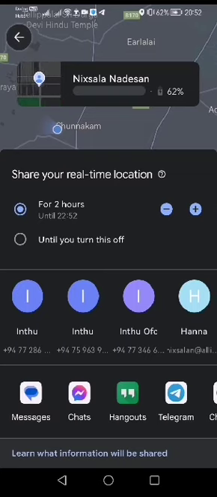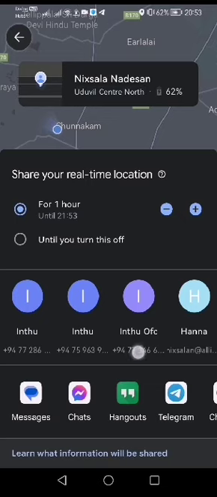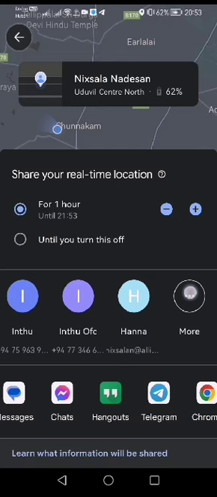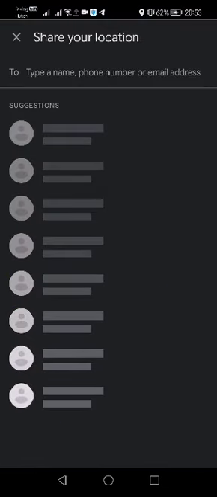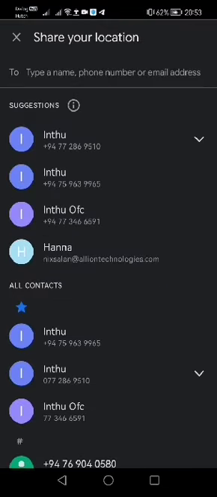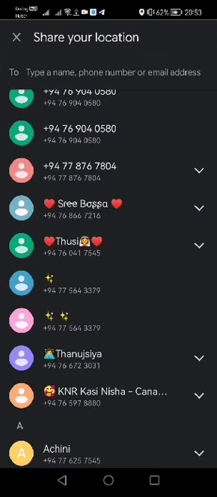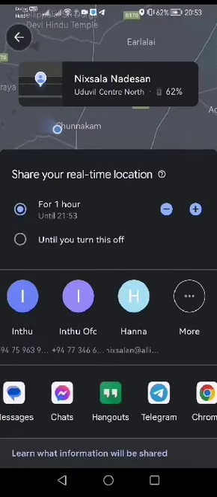Here is the button to increase the time duration, and here is the place where you can reduce your time. And here you can share your location through WhatsApp, Gmail, or any other platform. You can contact your friends or colleagues and share your location. So that is the great thing.